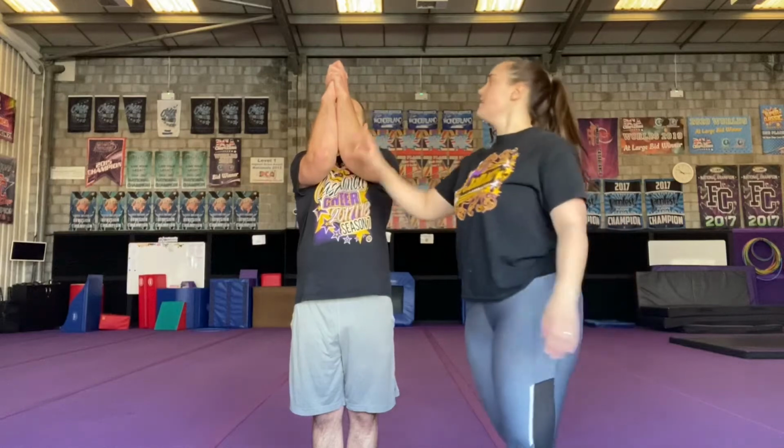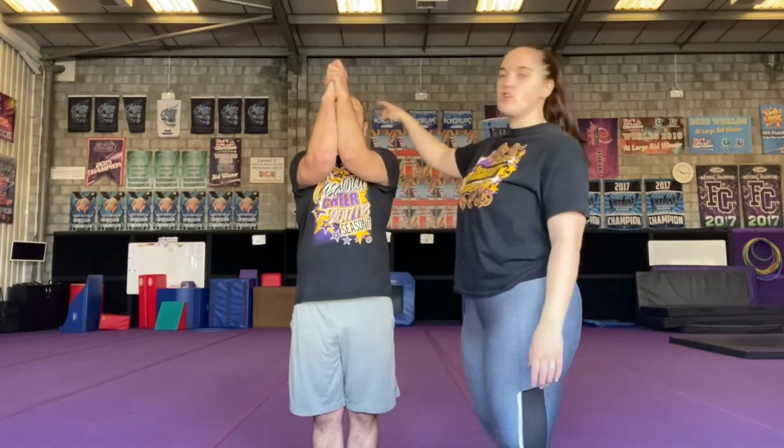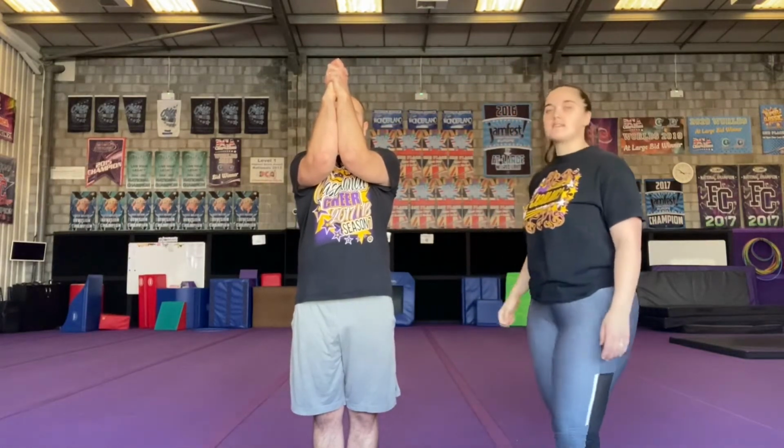Okay, so when we're ready to jump, we want our athletes standing with their feet together, their arms down by their sides, head up nicely, okay? On 1, you're going to a clasp motion, which is elbows together, hands together at the top, it should be covering your face, okay? Feet and knees are still together.